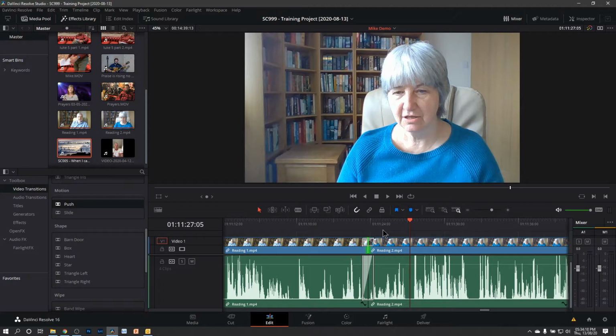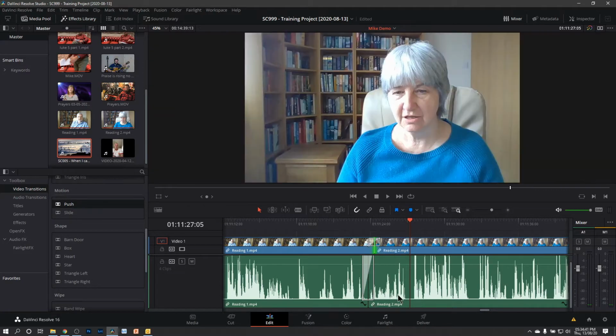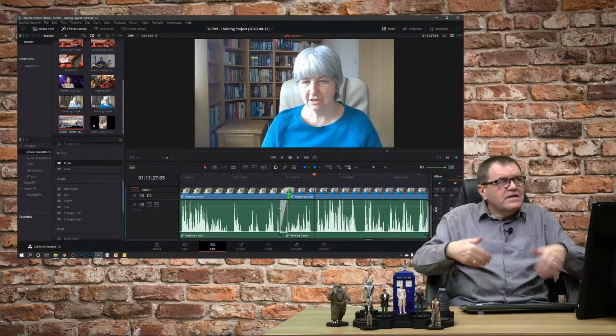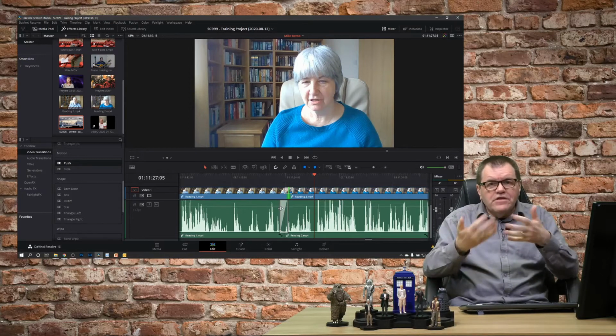Right, a J Cut is where the audio transitions before the video. Well, we've got our audio transition correct in the right place. What we want to do is move where the video transitions. So if I put my cursor on the join between the two, I can move it over as far as possible. Now, in this example, it's not much of an offset because the clip I was working with was a bit on the short side, so I can only move it a little bit, but the effect's still there.